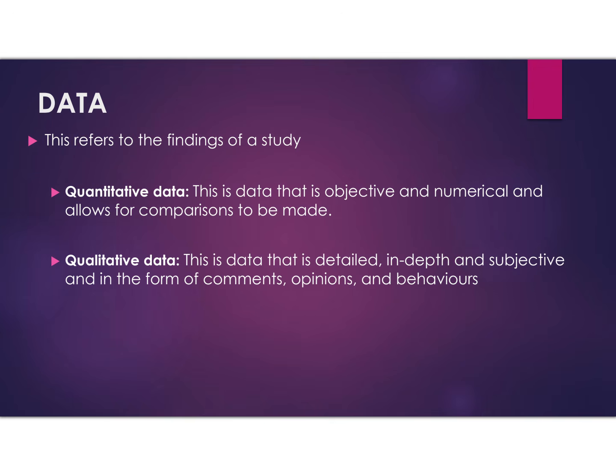So through qualitative data, through comments and opinions of participants, we can actually understand why the participants behaved the way that they did. So we can understand the reasons behind their behavior. That's why we say it's detailed, in-depth, and subjective, because it's different from person to person. That's what subjective means. It doesn't have to be the same for everyone. So that's qualitative data. So anytime any study has comments, behaviors, emotions, we call that qualitative. But when we have numbers, numerical data, statistical data, which is objective, we call it quantitative.